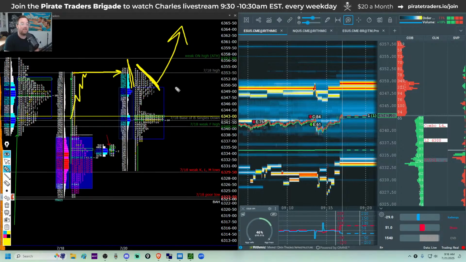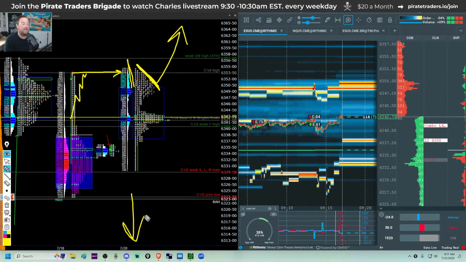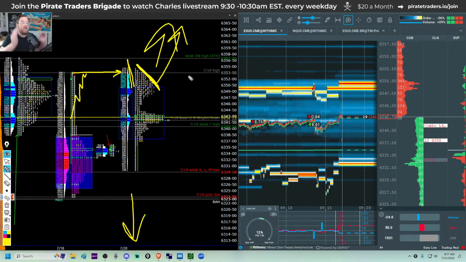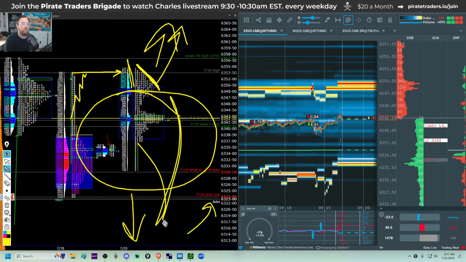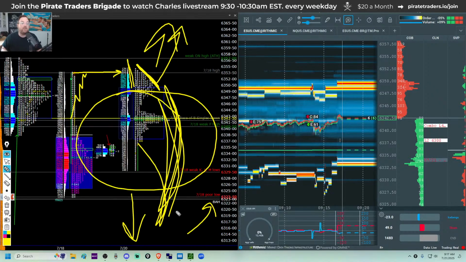So this is going to sound confusing, but the overnight market is telling us we don't need to go down. We also don't need to go up. When we combine all of that information with the fact that we know the market loves to go sideways on a balance area high, it loves to just poke through and screw with us as much as possible. That tells us that this morning we have to be open to any of these scenarios happening. We could go sideways, we could go down, or we could go up.